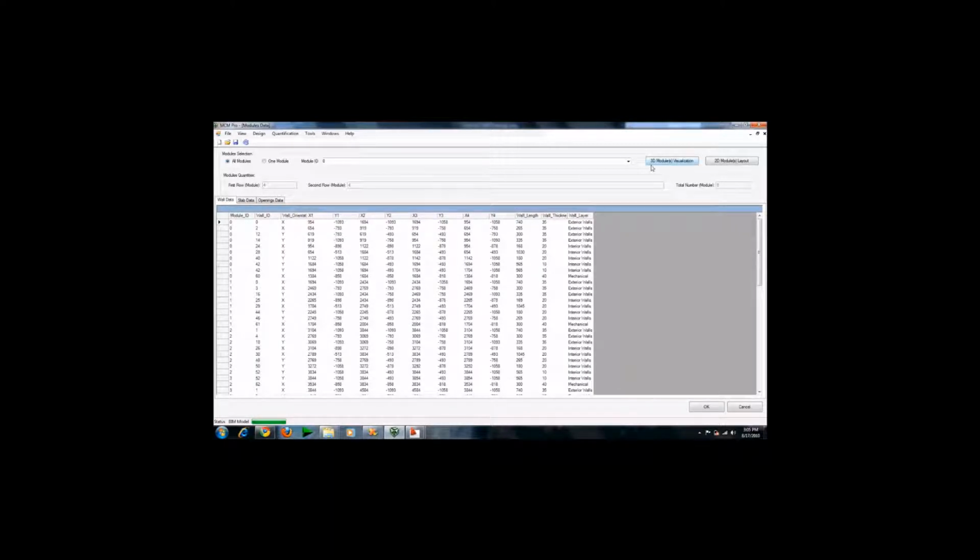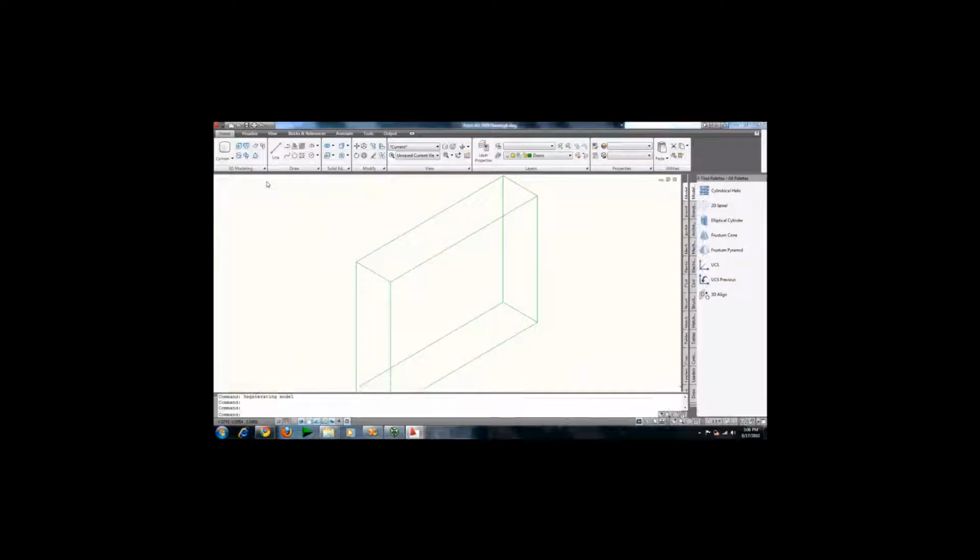Now we have the same visualization of the BIM model. I can choose 2D or 3D. Let's see the 3D. And right now the default option is to see all the modules. So the CAD file that will be created right now contains all the modules that we analyzed.